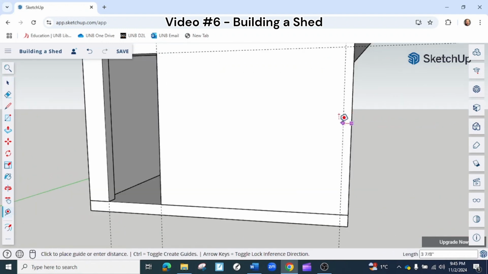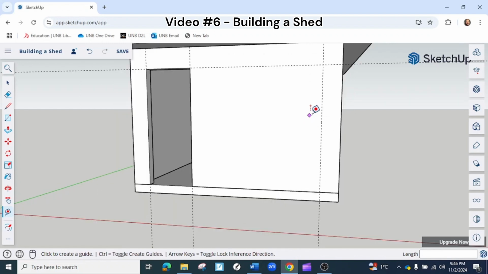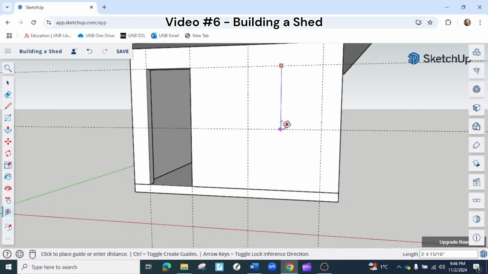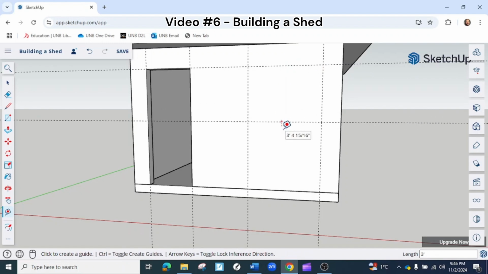Let's make a window on that same side. Come out 1 foot from this direction, so 1 foot, enter, with our tape measure, T. Let's go over 4 feet from that line, so it's going to be a 4-foot wide window, so type in 4 foot, hit enter. We'll keep the window at the same level of the door, 82 inches high, but from this point here with our tape measure, let's click release, come down on our blue axis 3 feet and hit enter.